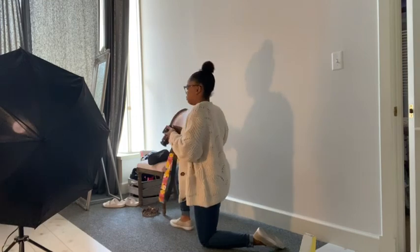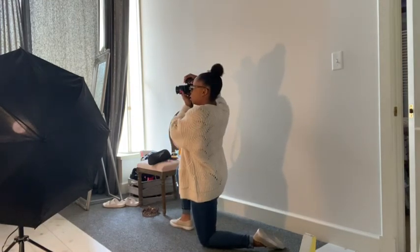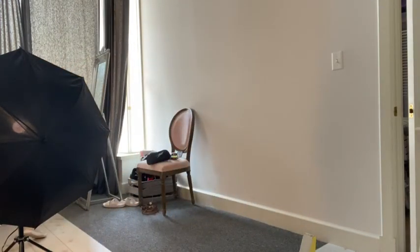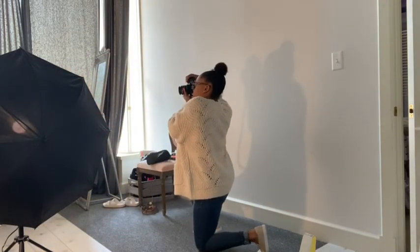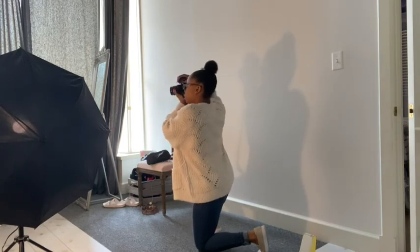During this, you'll see me stopping and looking at the camera a lot and also showing my best friend the camera. I'm only doing that because it's my best friend. If it was a normal customer, I normally don't show my camera. I normally keep the pictures to myself until they're edited, but I know if I show my best friend, she'll see what she looks like and she'll know what to change.